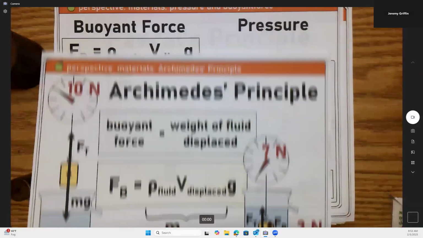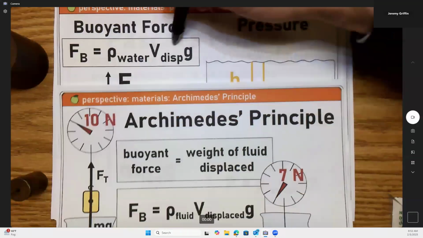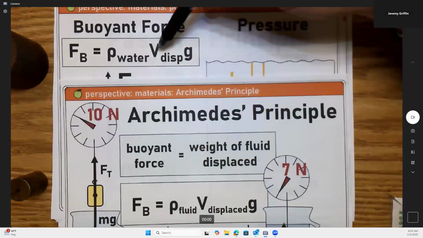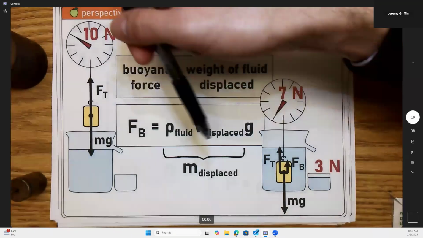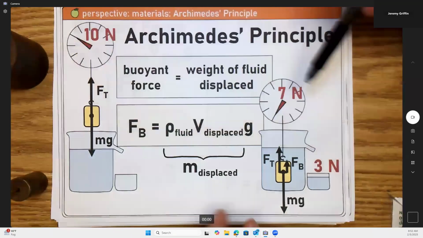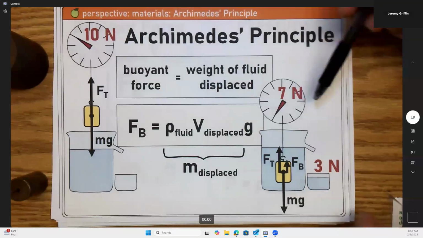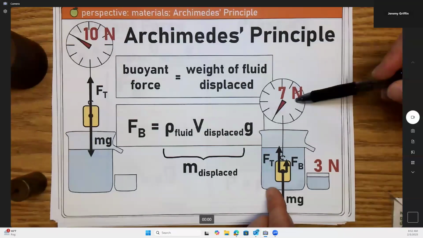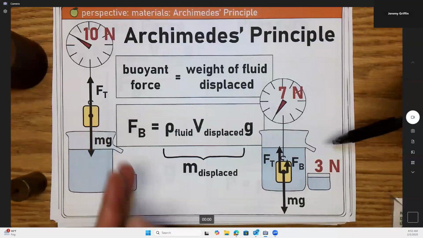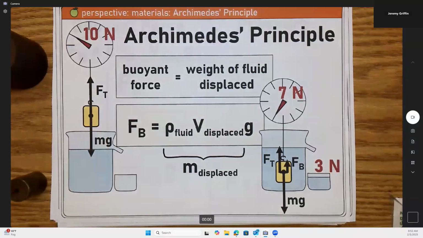Do you guys see this formula? And this formula, the same formula. So I guess Paul Hughes did this yesterday, where he took a weight that weighed so many newtons. He dunked it in the water, and the weight reading went down. Now Earth is still pulling on it just as much as it was before, but the tension of the string decreased, and the difference is the buoyant force, which is exactly equal to the weight of the water displaced.